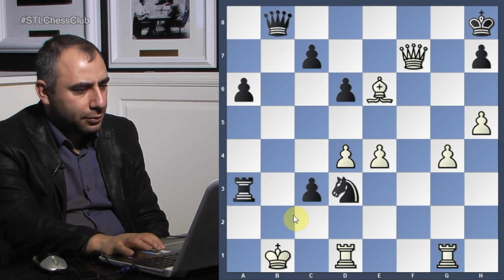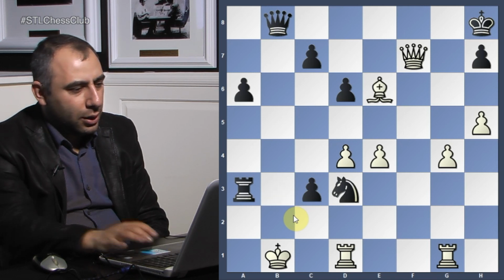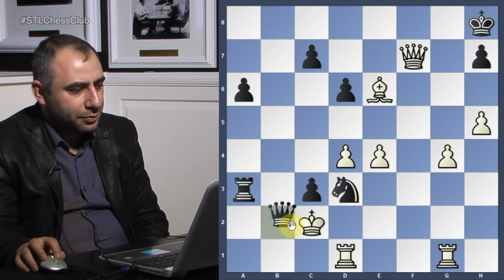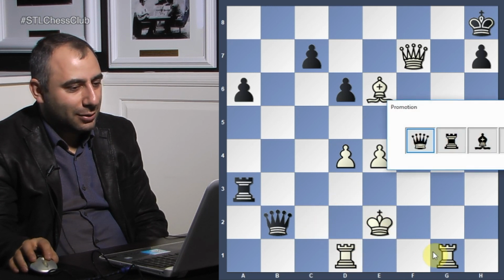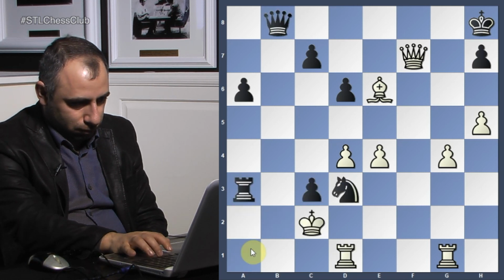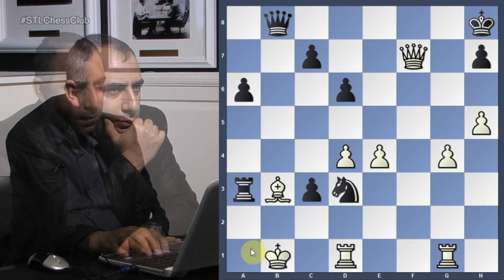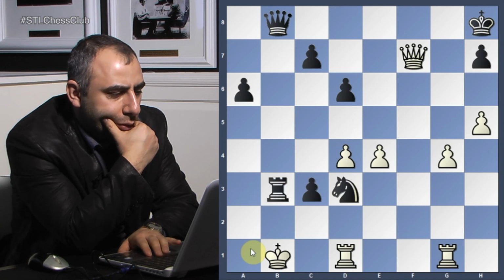Queen b8, correct. Bishop b3. Well, if I go king b2, I think you will win with check. Check. If I go back, check. And mate. Right? So he goes here now. Rook takes bishop.